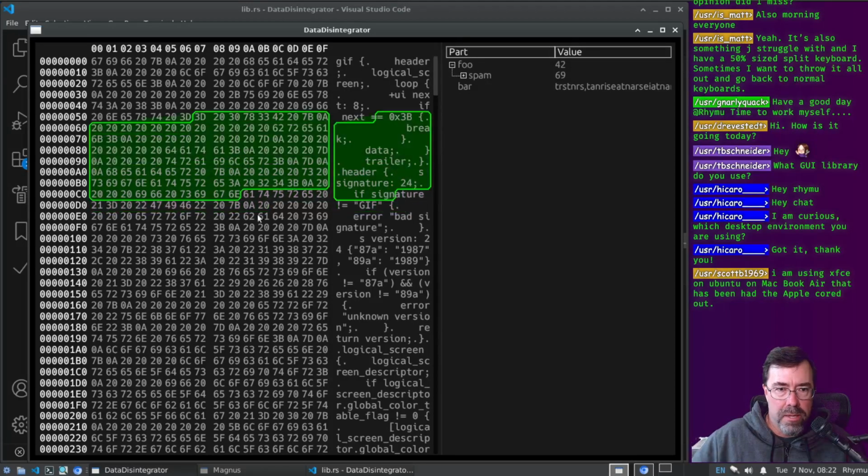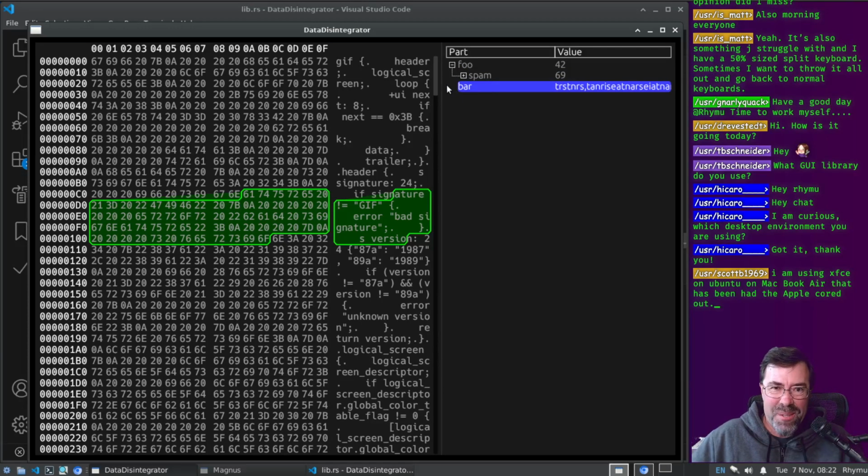Okay, so we can highlight areas. We can select things. Right now I'm hard coding the file here. I think I would like to have a traditional menu. Or do I even need that? I need some way to set the data file and the format file.